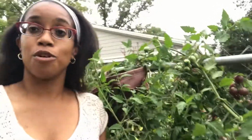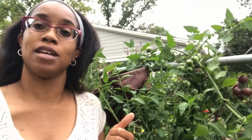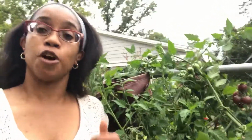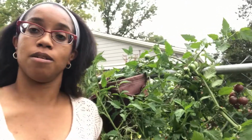And so tonight we're making spaghetti, and I'm going to get back to harvesting some black cherry tomatoes to add to our meal. So hopefully today you've learned the difference between indeterminate tomatoes and determinate tomatoes.